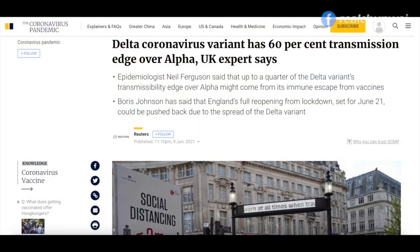It's a combination of factors. I think one, there is the issue of capacity. One, there's the issue of variants as well. For example, one of the latest variants, the Delta variant, is far easier to transmit to people. So rather than passing it from one person to another, one person can maybe pass it on to 10 people. So you can imagine how the numbers go up in the community.